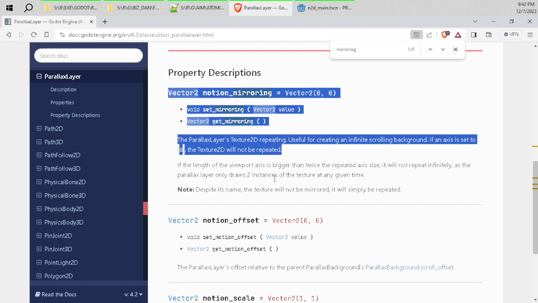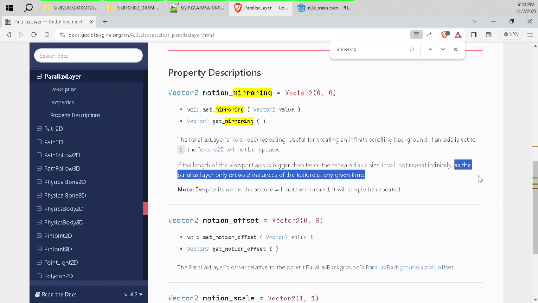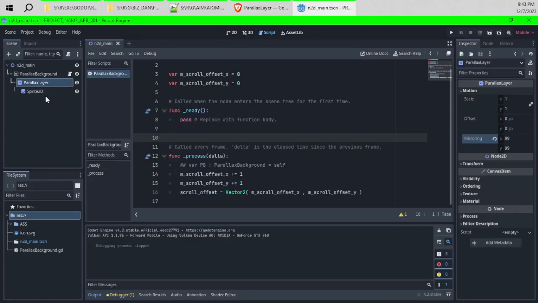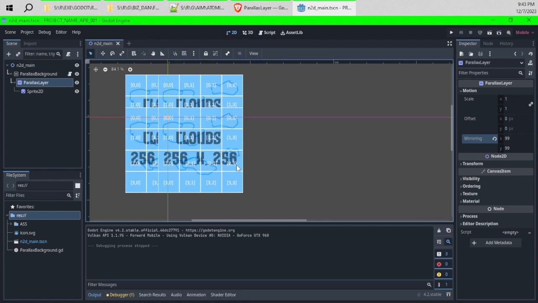If the length of the viewport axis is bigger than twice the repeated axis size, it will not repeat infinitely, as the parallax layer only draws 2 instances of the texture at any given time. I see. So I was like, let's just make a really tiny sprite and then repeat it over and over again.